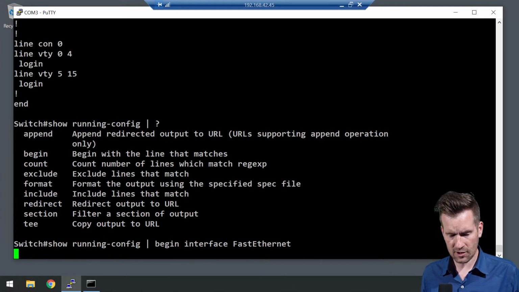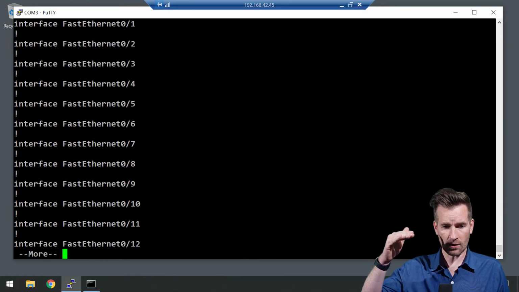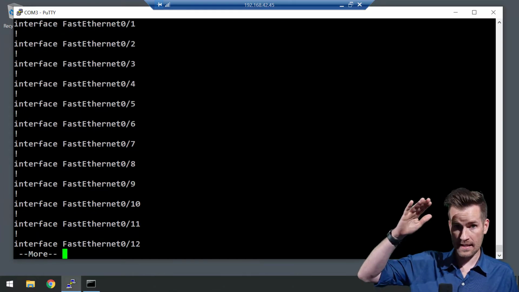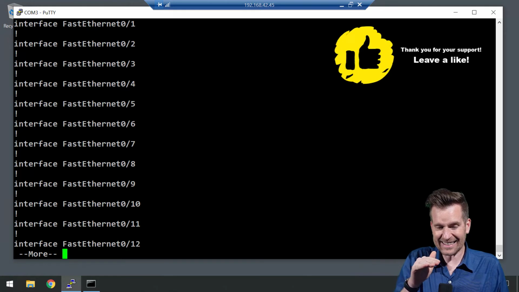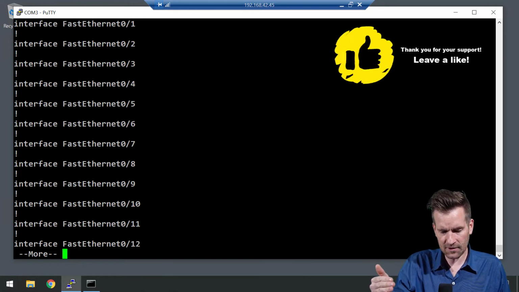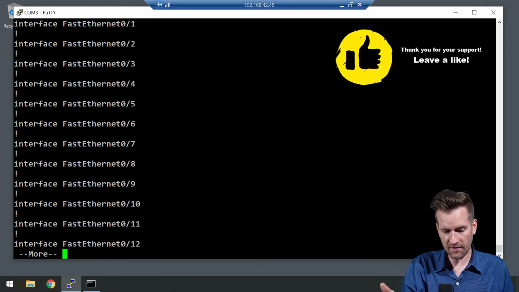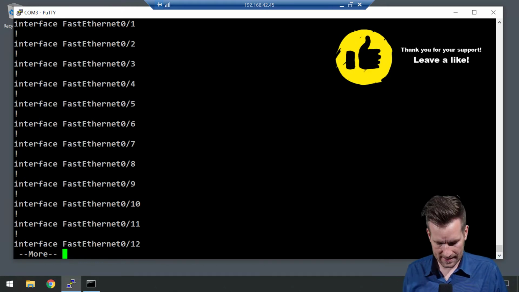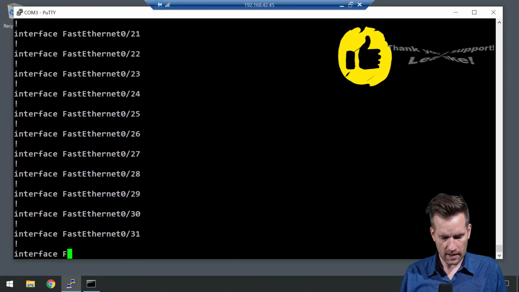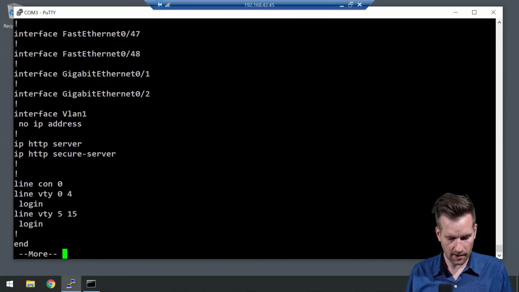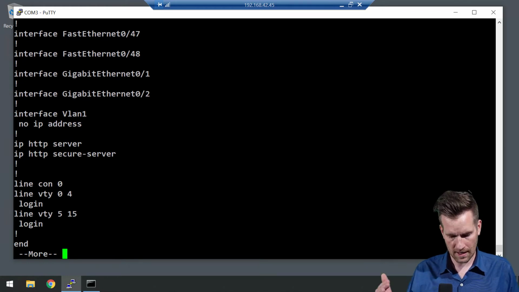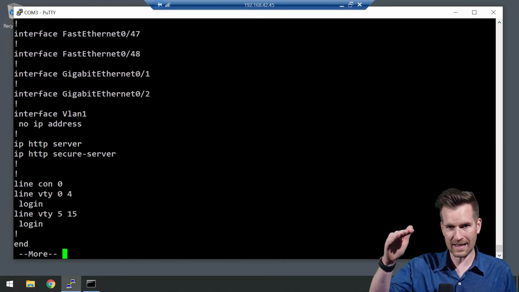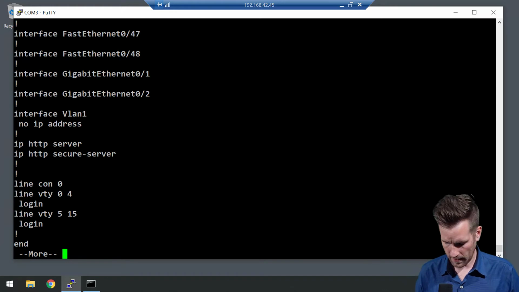I'm going to hit enter, and now it's sorting through the running config file. Once it found the interface fast Ethernet, it started listing everything after that, including those things that aren't even fast Ethernet. So it's showing me the end of the file as well. It begins at a certain point and shows you all of the rest of it.